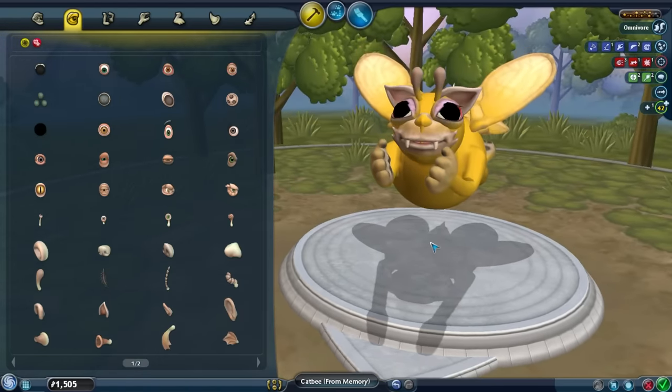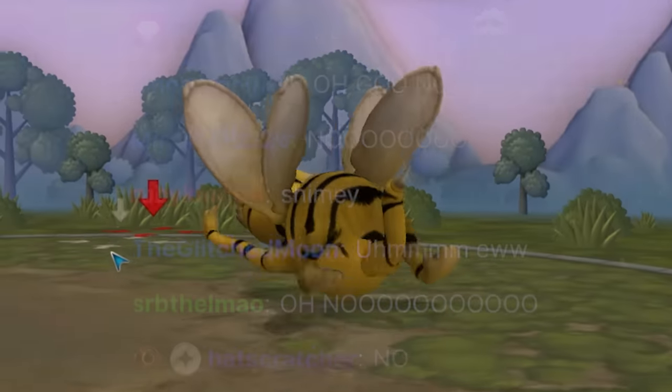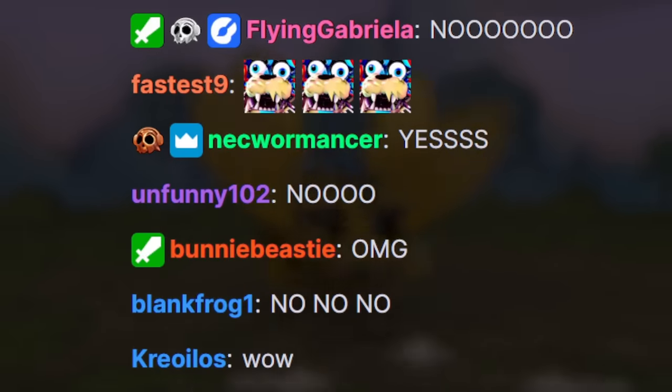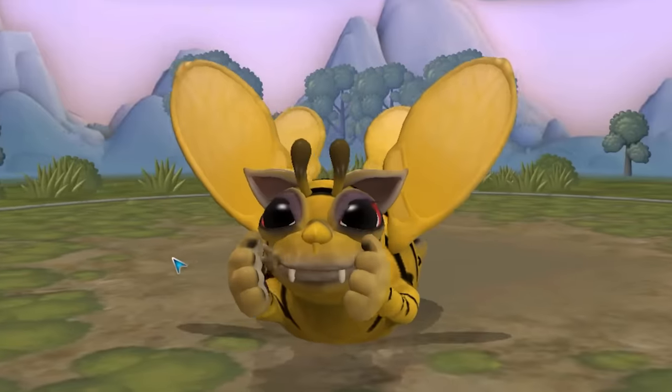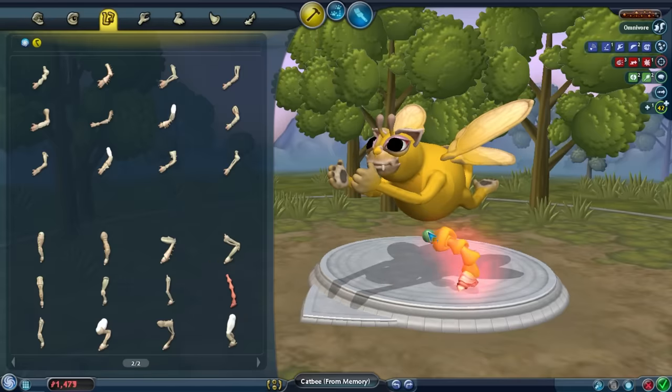moves, right? Does it fly around? Oh, God, no! How do I make her fly? Why does she do this? I'm pretty happy with it other than everything not working. We gotta do something about this.